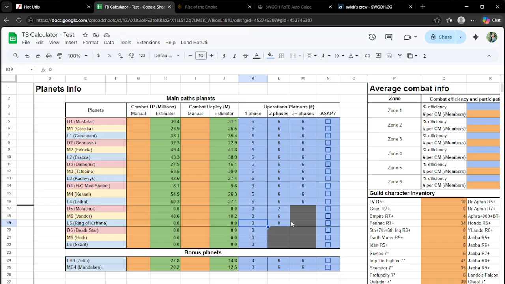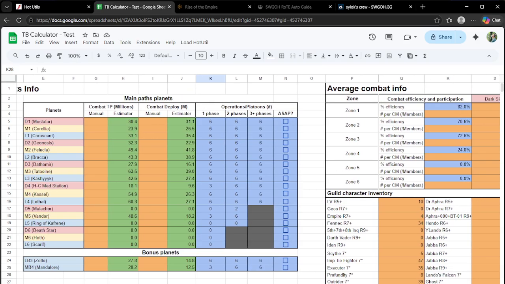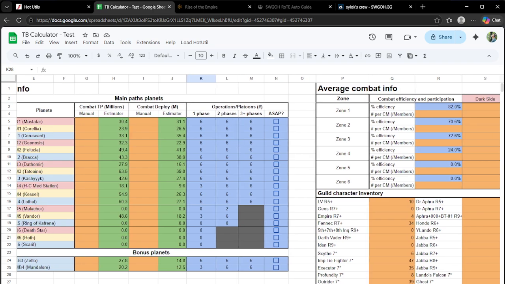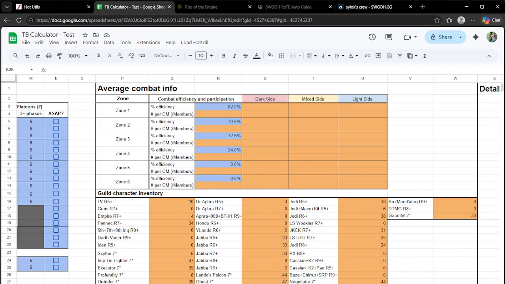As we get all of this filled in, we can't do any, all good there. Zepho, technically we can do in 6, and Mandalore we could do in 2. So there we go, whole thing filled in. That'll help the calculator figure out how fast or how many times you need to sit on a planet to do something. You can go and calculate and figure out your exact efficiency with combat missions. I don't find this number to be too impactful. It does obviously change what it's going to say.